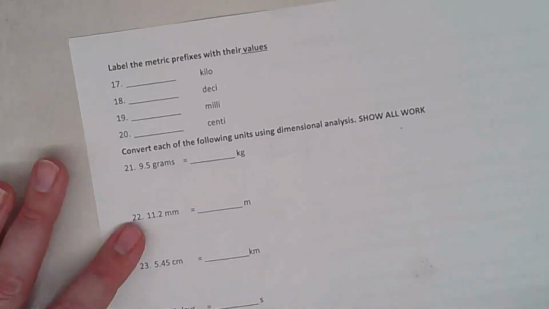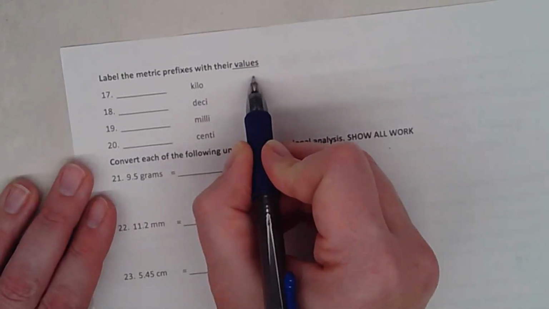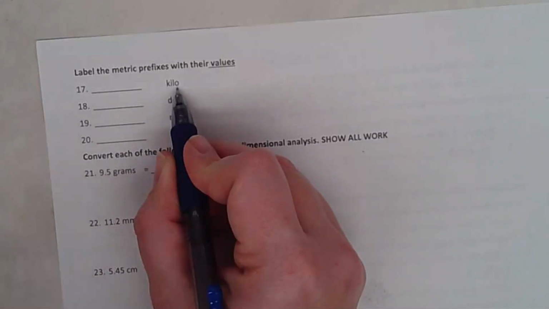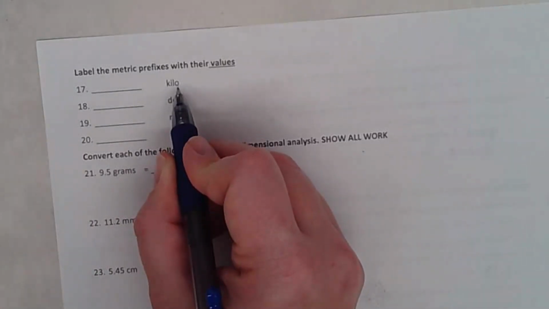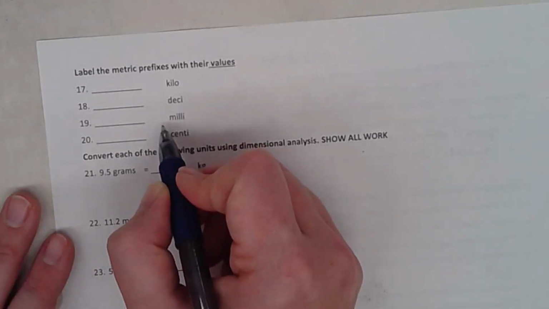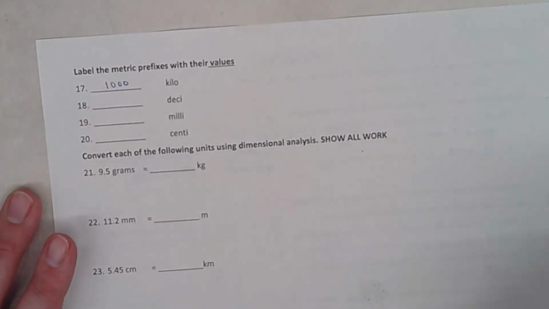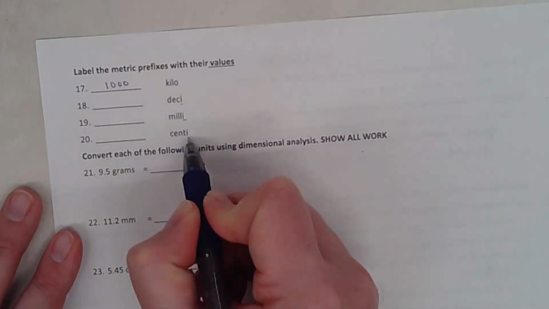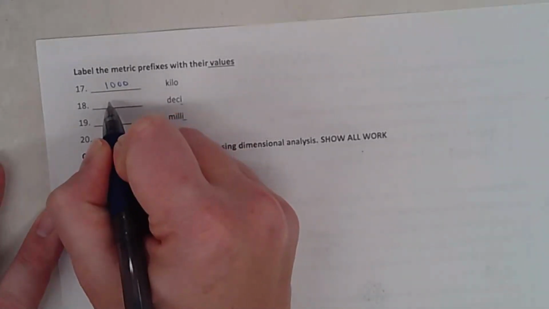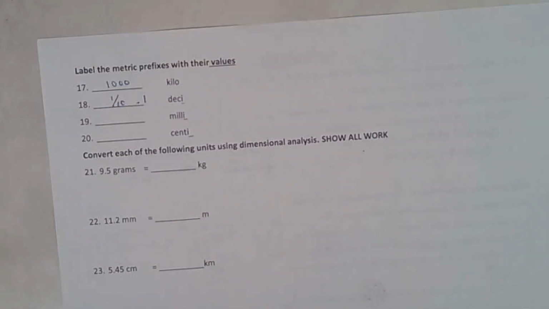On the next one then is the numbers. So this is why it specifically says label these with their values. Okay, a kilo, right? I have to have 1,000 meter sticks. You can think of this as meters, grams, liters, whatever you want. It's just a base unit. So kilo means I have 1,000 of my meters. Deci, these ones with the i's, these are all tiny ones. So a deci is 1/10. So you could write 1/10, or you could write 0.1, whichever way you wanted to write it.